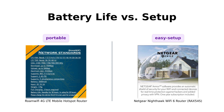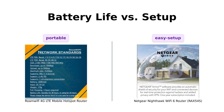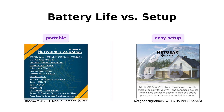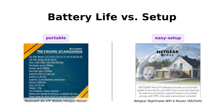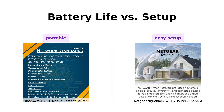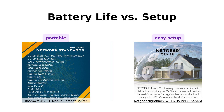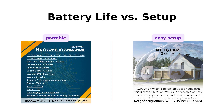Roami boasts a built-in 5,000 milliamp-hour battery that lasts over 18 hours, perfect for those long travel days when you need a reliable connection on the go. Reviewers love its portability and battery life, though some mention it drains quickly with heavy use. Nighty doesn't have a battery because it's designed to stay put, but it does have an easy setup with the Nighthawk app, which reviewers praise for simplifying the installation process — no more wrestling with complicated manuals. So if you're always on the move, Roami's battery life is a lifesaver, but if you love the simplicity of a quick setup, Nighty's your best bet.